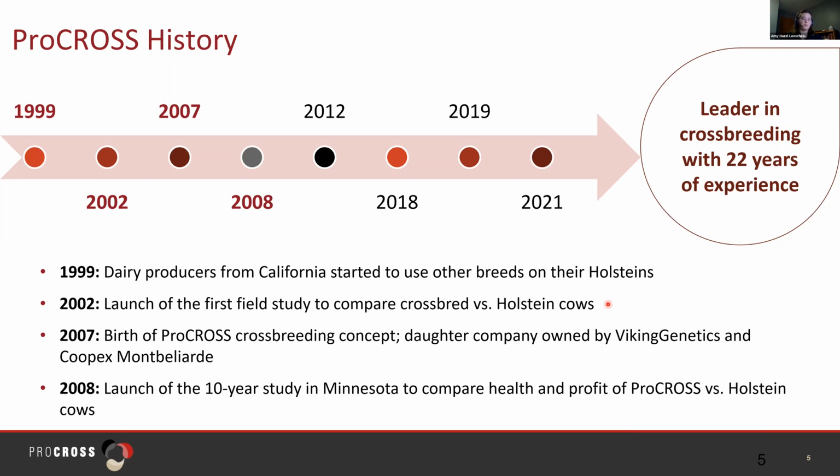A couple of those breeds weren't published in the final data just due to the numbers of cows they eventually had for analysis. But if you'll remember back to that paper from Brad Hines from Minnesota, who's now a faculty member in Minnesota, it also included Normandy in the final data. It included some calving data from Brown Swiss early on as well. Then, moving forward into 2007, ProCROSS was developed as this international concept that I mentioned. In 2008, we launched the 10-year study.